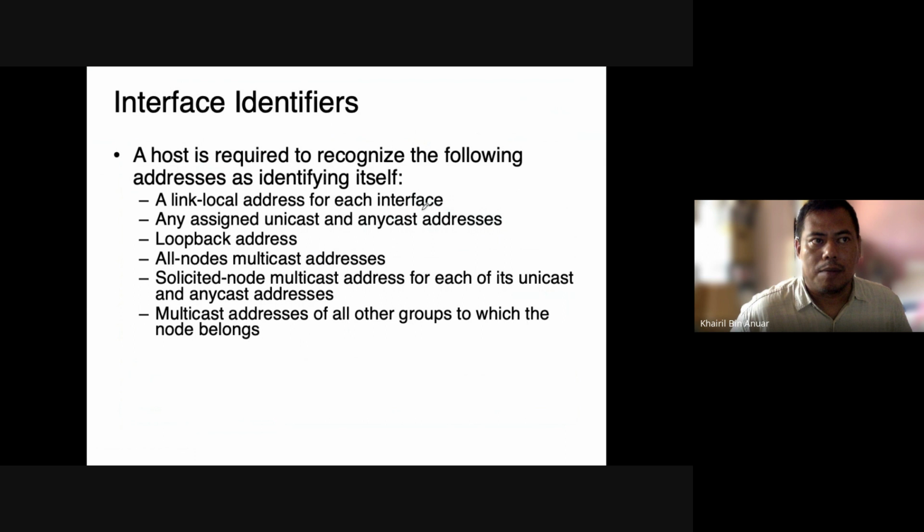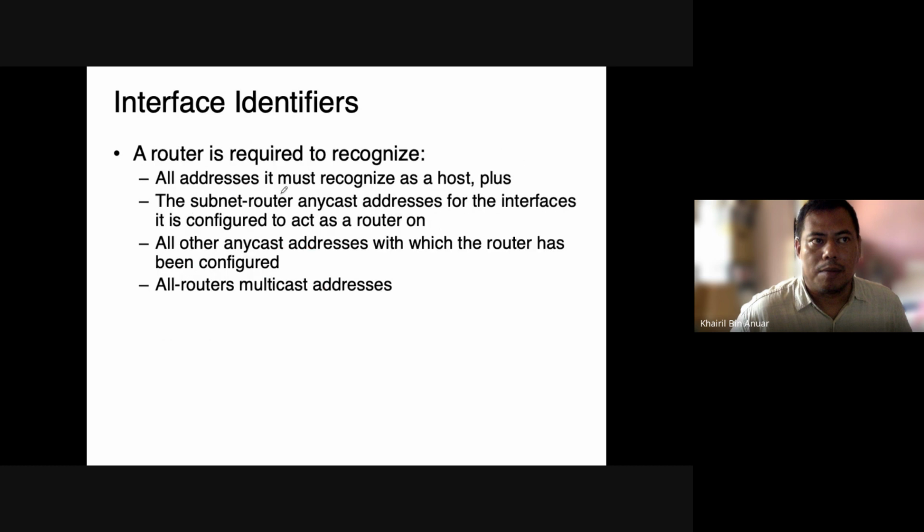In IPv6 you will also see that it has some other addresses. We call it link local address, and we also have the loopback address, all node multicast address, and so forth. The basis of it is that for your IPv6, you will have a global unicast address and a link local address. Later we'll see that each interface or each device will have these 2 different addresses.